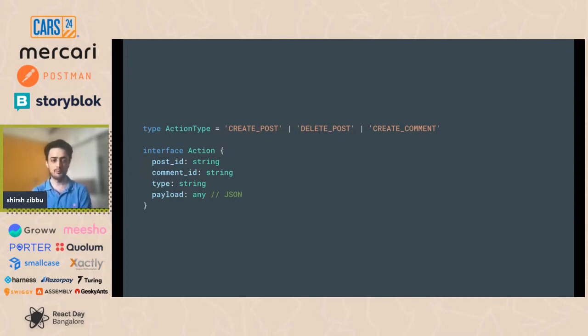So in my application, once I have my action types defined, I will say, for each action that I want to do, the action type has to be one of these things. There will be a comment ID, post ID, and any other entity ID that I have. People who have experience in Rails might notice that this is a good place for polymorphic relations, but there's a problem with WatermelonDB in polymorphism, and we'll see how it goes. Next up.